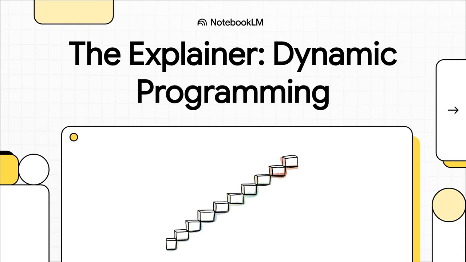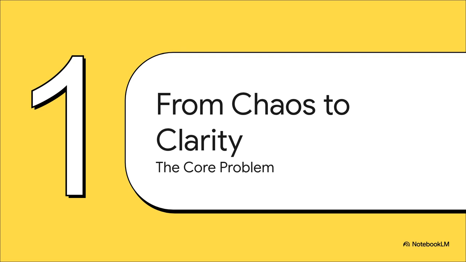Today, we're diving into a topic that, let's be honest, can sound pretty scary, but it's an absolute superpower for any developer. We're going to talk about turning coding chaos into total clarity with dynamic programming. So, what's the big deal with dynamic programming, anyway? What problem is it really trying to solve?